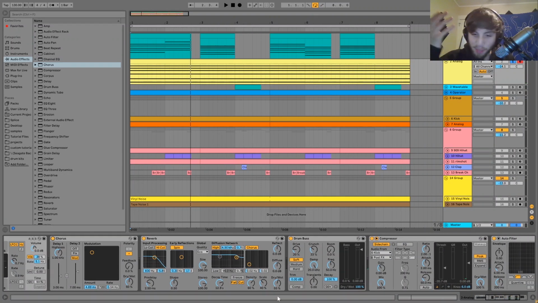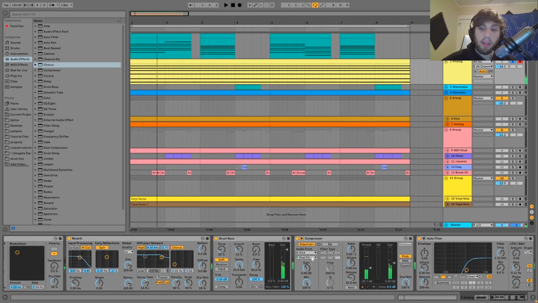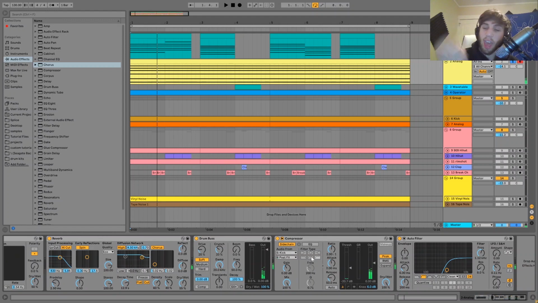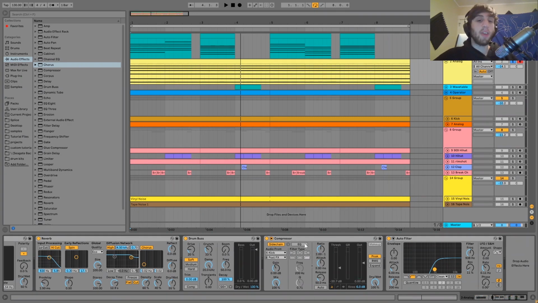Even though this is a pad, you know, put the drum bus on everything. It just makes everything so full. And you can see with this sound, we're not even really shooting for fatness because I've got a high-pass filter on here. It's really cutting out all the, quote-unquote, fat frequencies. But this just gives it more fullness, you know? It brings out the reverb a lot. It makes it a bit more warm. It just gives everything a lot more texture in a way that's really nice, even though it is technically made for drums. Then after that, we just have a compressor, which is side-chaining this one to the kick.